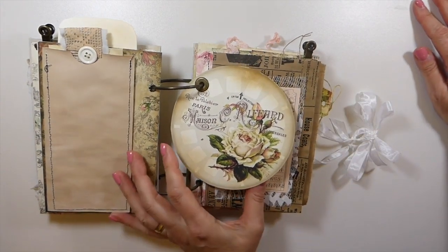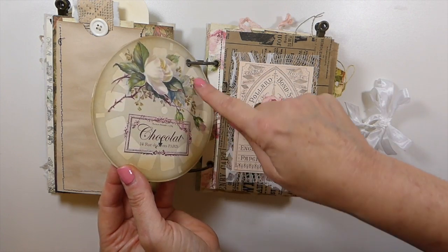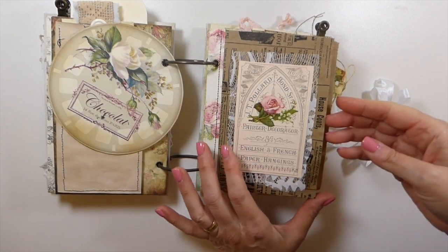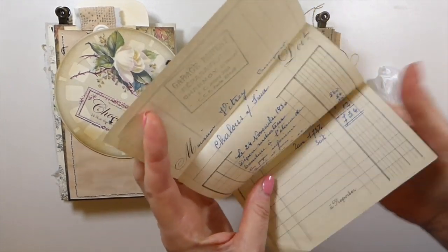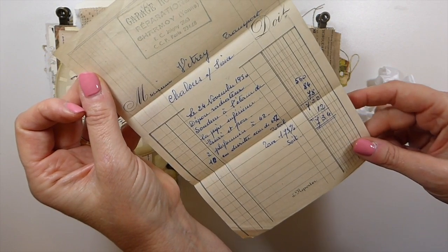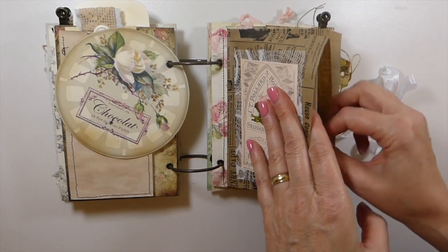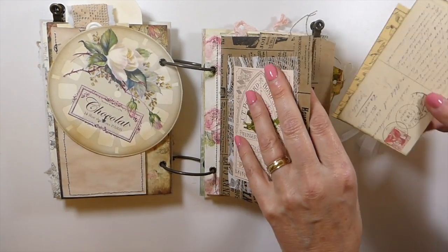This is another one of the big roses - I forget what these were called, you know when we were kids they used to have these at that little machine. You get I think six of the large and six of the small, but you can check in the shop. Aren't these gorgeous? I've attached a little eyelet so it flips over - I like it being a different shape to everything else. And then here this is one of those old newsprint bags, but this is a real French receipt - this is not a copy, something I picked up at a flea market. I absolutely love the writing on that. And then this is one of the little ephemera bits from my Porch Prints tucked inside there.